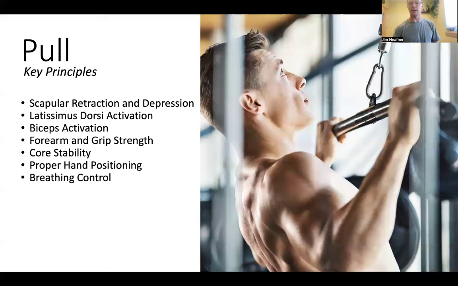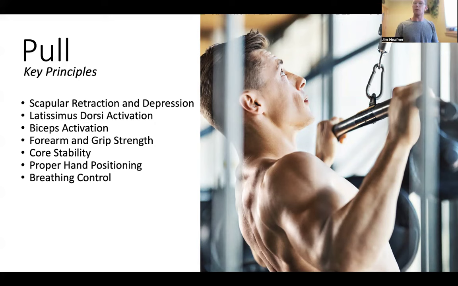The pulling movement is going to be somewhat the opposite muscles with some similar core stability functions. With the pull-up, we're looking at a braced scapular position that then pulls into scapular retraction and depression. So bringing the shoulder blades down and back as the chest goes into a tall position. Now that needs to happen from a strong core stability position as well. If I do that, but then I just really arch my back, that becomes more of a spinal extensor exercise versus strengthening some of the other back muscles.